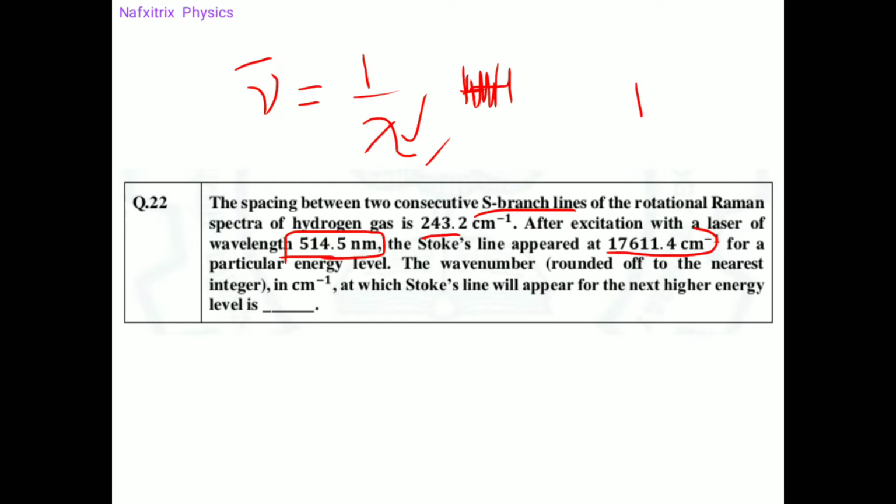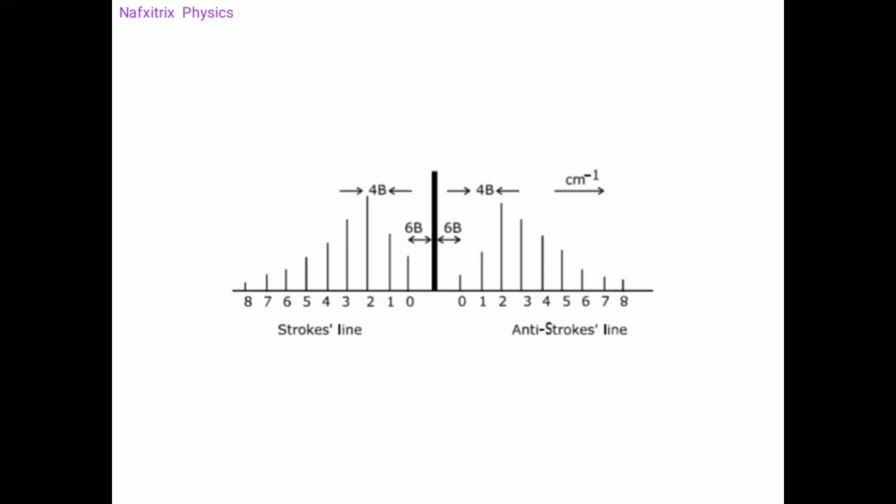In Raman spectroscopy, what we do is take a sample and throw light on it. The sample would scatter that light. If we observe the scattered light, we could observe Stokes and anti-Stokes lines. Stokes lines have lesser frequency. When we take a sample, throw a light and observe the scattered light, it consists of the same wavelength as the incident light, which is the Rayleigh line, and a wavelength longer than the incident light, that is, lesser frequency and lesser energy, which is the Stokes lines.